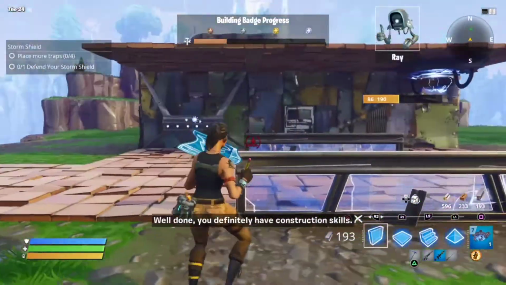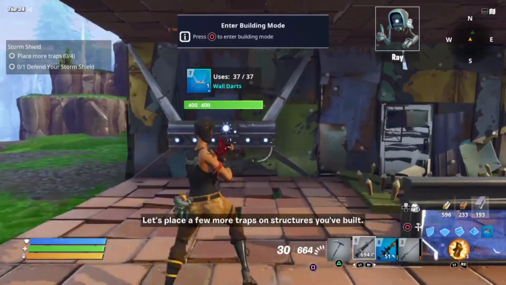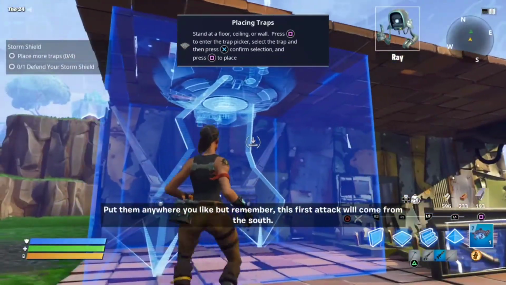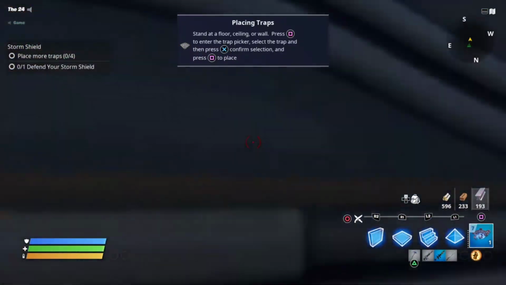Well done! You definitely have construction skills. Place more traps. Let's place a few more traps on structures you've built. All my years in here. Put them anywhere you like, but remember, this first attack will come from the south. The south? So it'll come from this way.